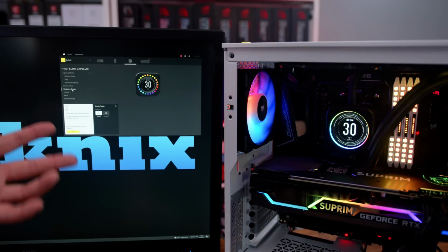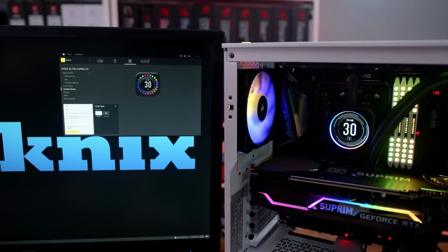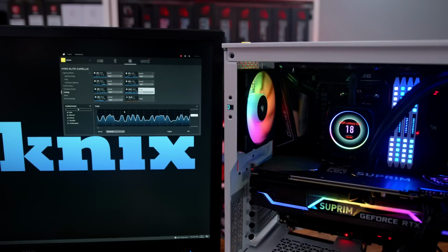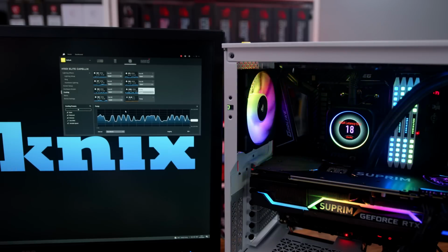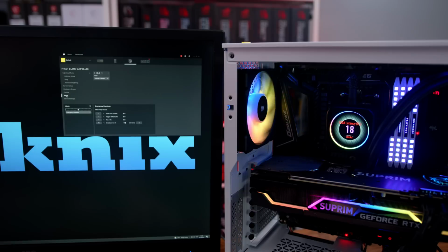Then further on in iCUE, you've got hardware screen, so you're now modifying the hardware screen. This again is a bit like the hardware lighting. So when iCUE's not open, what do you want it to do? And like I say, you can do images, you can do GIFs, or you can set the default and go from there. Then cooling, I mean, I don't want to go too much through the whole iCUE thing. It's more about obviously the LCD upgrade, but just to show you, you do still get all the data and the information that you need from your sensors and things like that as well.